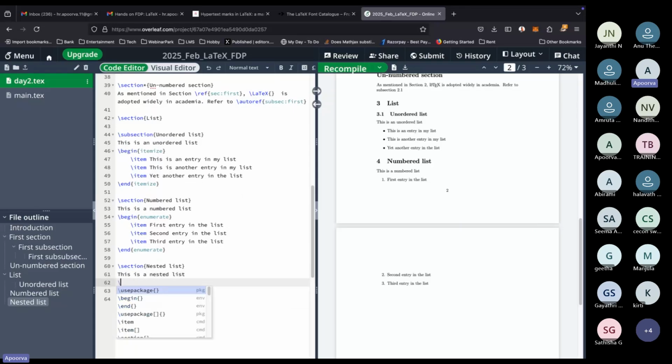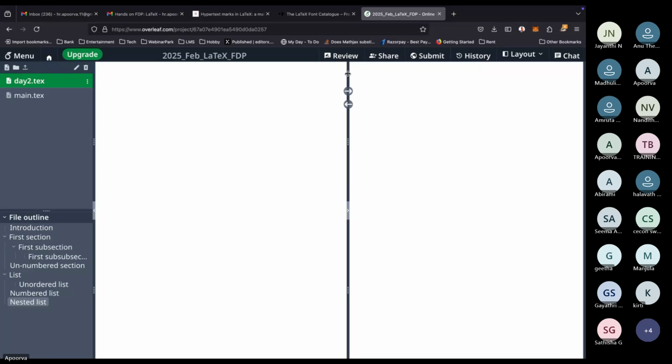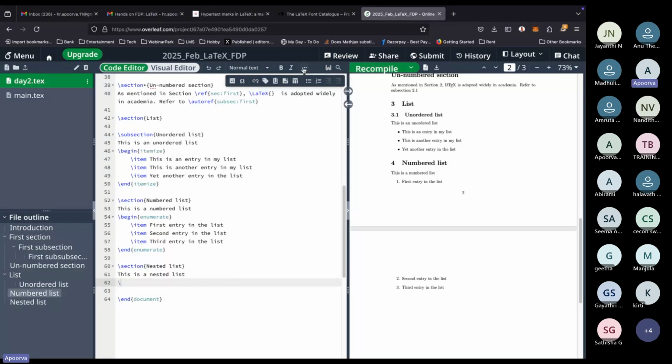Now to start with the outermost list, let's just copy the itemize. Just a side note, Overleaf gives us some UI buttons to add ready-made commands to our code. For instance, I know that we need begin itemize, end itemize to start with an unordered list, that is the bullet point. You can type it, or you can go up top here and say, do you see this bullet list?